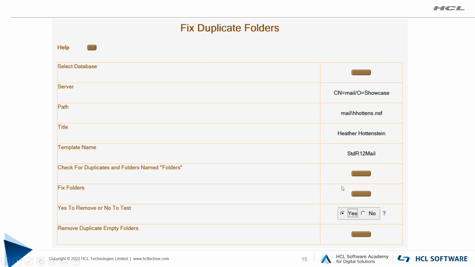It's going to look for any folders that have a duplicate. Then you can use the button to go ahead and fix those folders. After the folders have been fixed, meaning everything's been moved into one folder with that name, finally I can remove those empty folders. So the user is back in a state where they don't have their mail documents in these different folders causing them confusion.